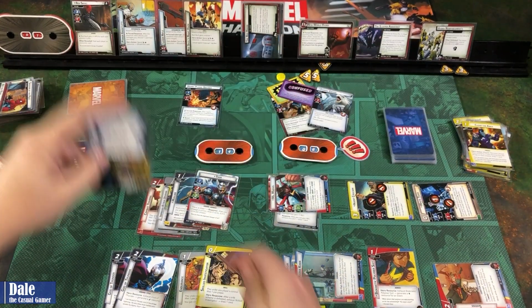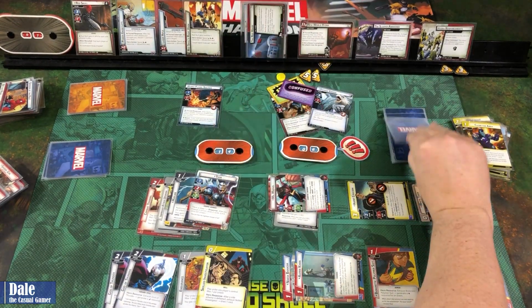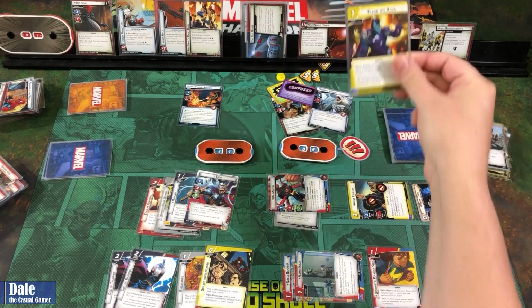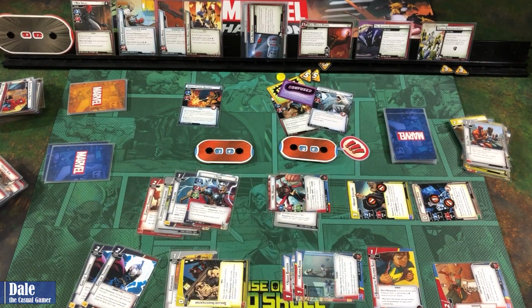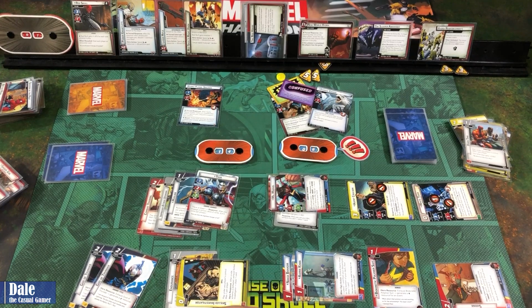So we got rid of Generation Y, which allows us to draw a card, getting Genius. I'm going to use our ability to get this back, and Thor gets to draw a card. All right, then we're going to go for Justice, removing 4 threat from a scheme.